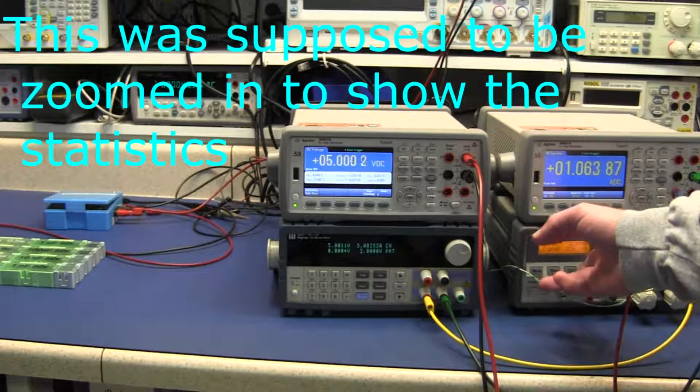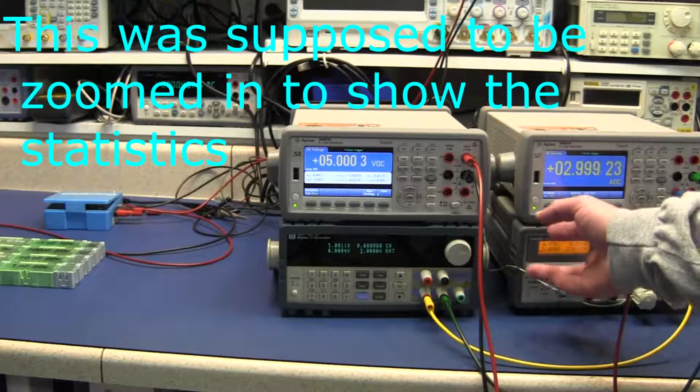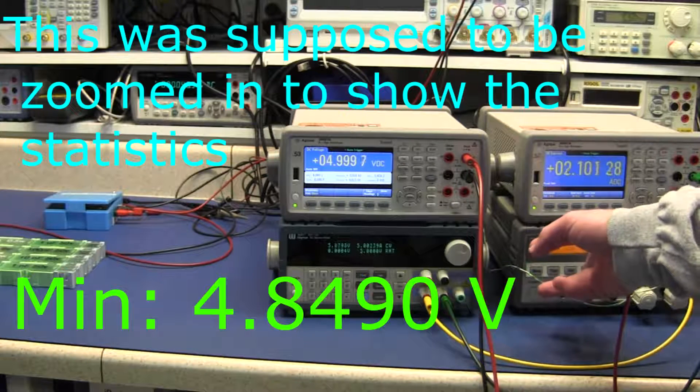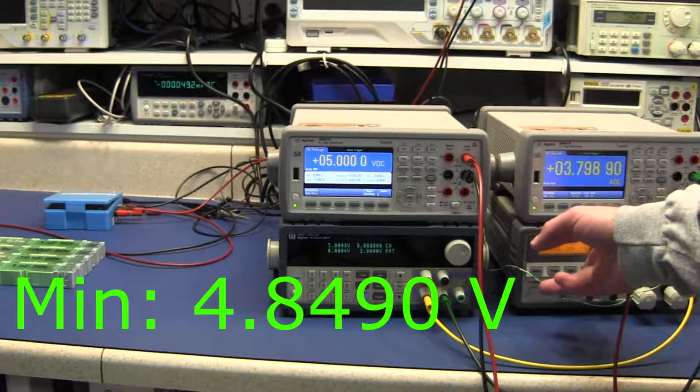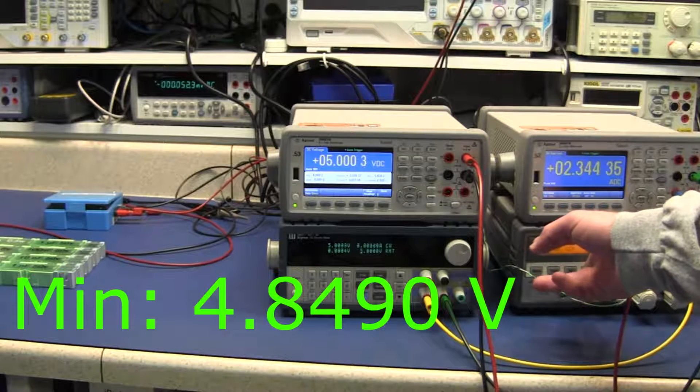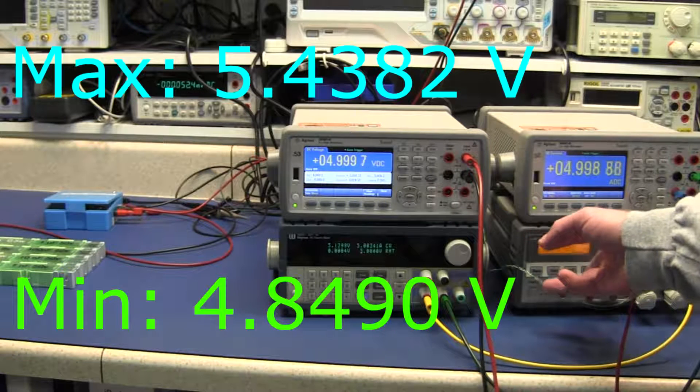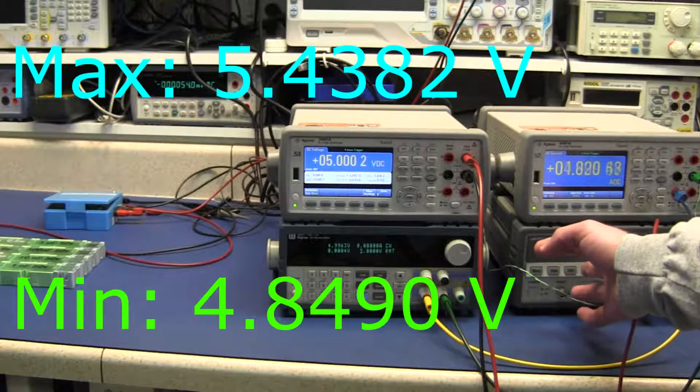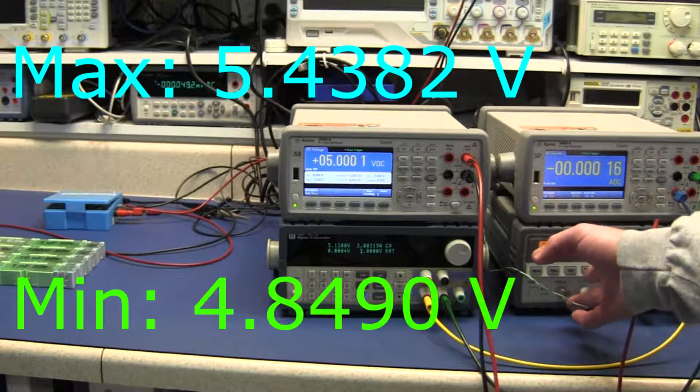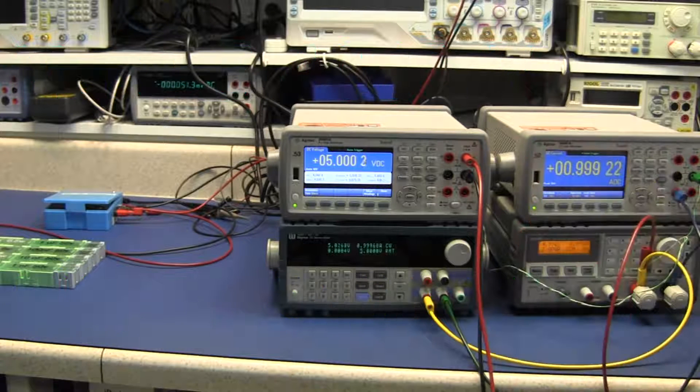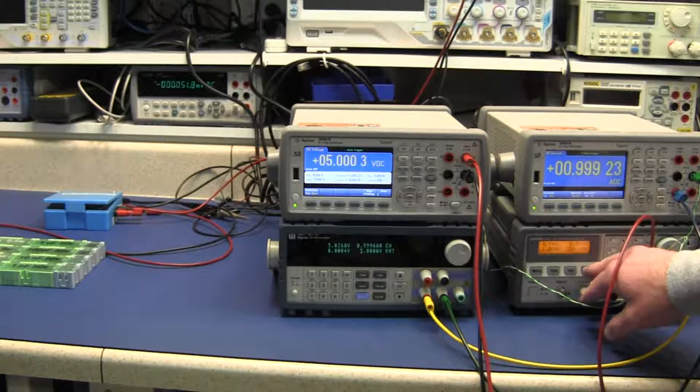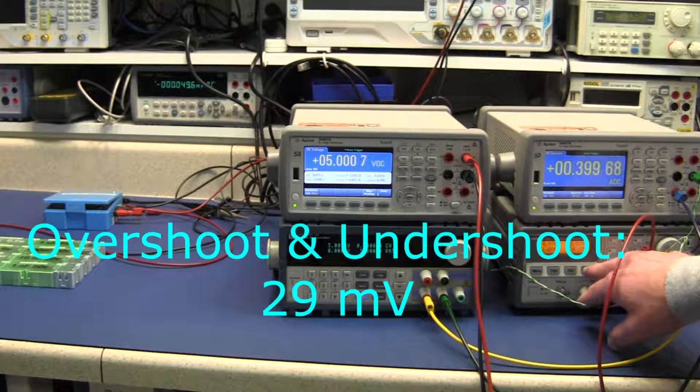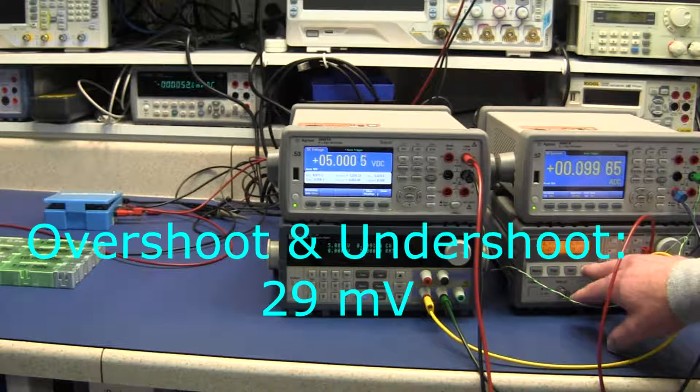Maintaining an average of certainly 5 and 3 zeros. However, minimum dropped down to 4.849, which isn't bad. The maximum has reached 5.4382 volts. So it's overshot a little bit by nearly half a volt trying to surge current out to the load for 5 amps. Same test, but at a more modest 1 amp load. So we're getting about, and now we're here at 29 millivolts overshoot, 29 undershoot. That's probably pretty good for a 1 amp swing.